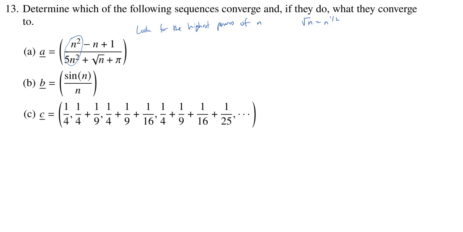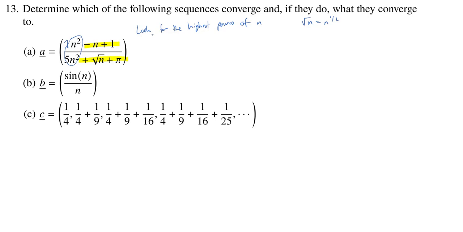And when you find those highest powers, you more or less just ignore all the stuff that comes after those highest powers. If they're written in a different order, of course, then you wouldn't say after. You just ignore everything else. But now, in this case, they both have the exact same power. And so I would cancel these n squareds and say, oh, look, I'm just left with 1/5. And that's actually what this sequence converges to. We can make this precise.